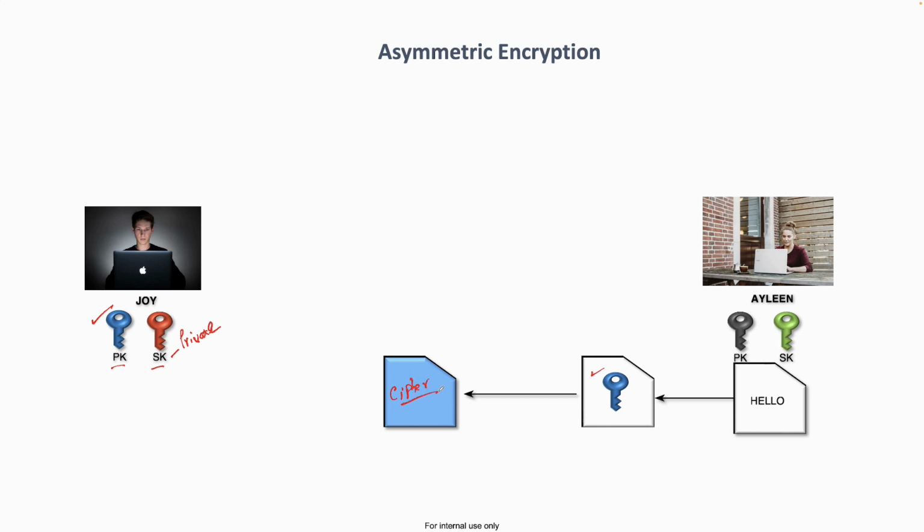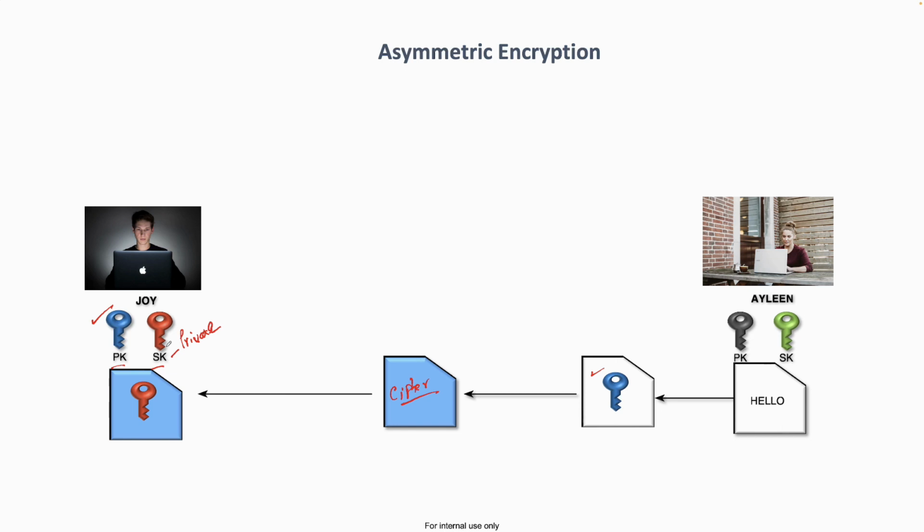Now by now we have studied that if you take original text and apply an encryption key or encryption algorithm, you get a ciphertext. What happens at the other end? Joy receives this message, right? Now I told you that if you are encrypting a message using a public key, then there is one and only one key in the whole world that can decrypt this message, which is, any guesses? Yes, it is Joy's private key.